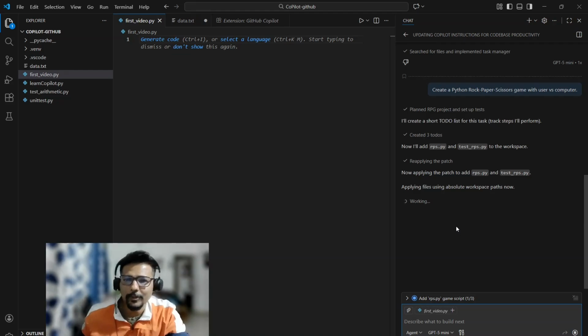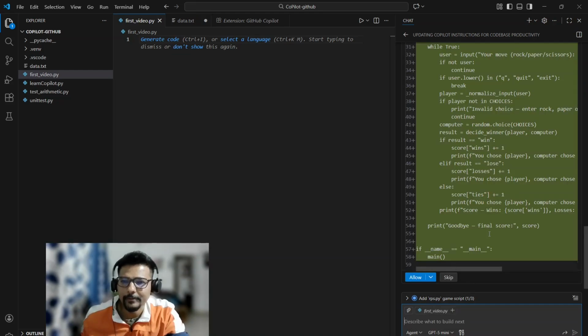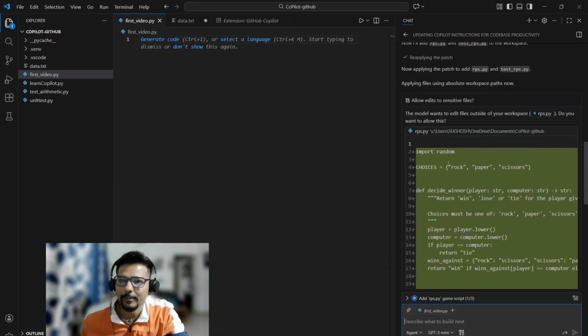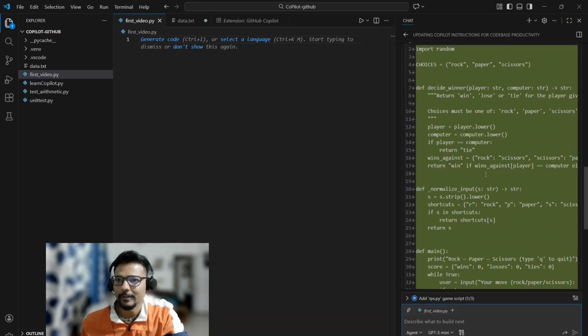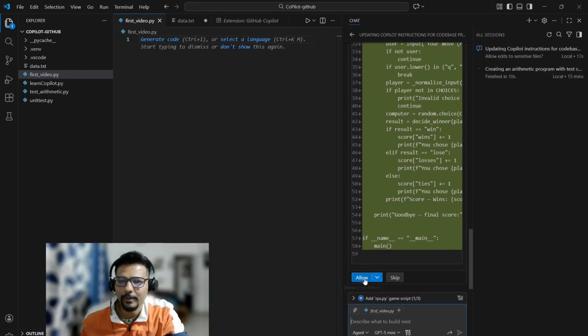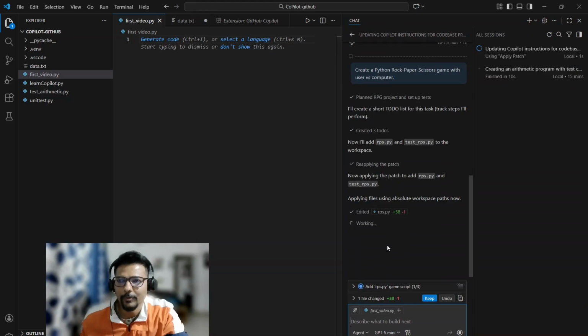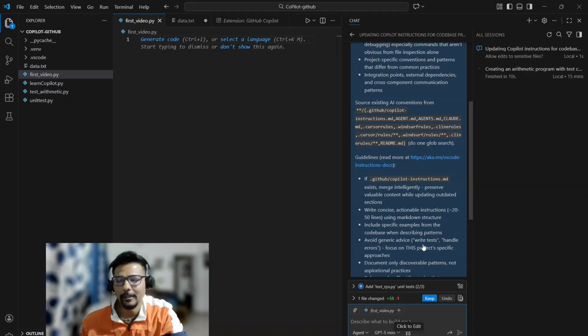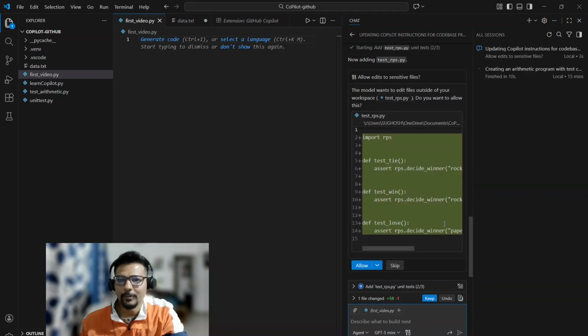And you can also add the files here. So you see, the complete program is available here, right? RPS, and the agent is asking whether this is okay or not. You can just verify the program and directly allow it if it looks okay to you, or you can allow it and later check after the testing what went wrong and ask the agent again to modify the program accordingly.